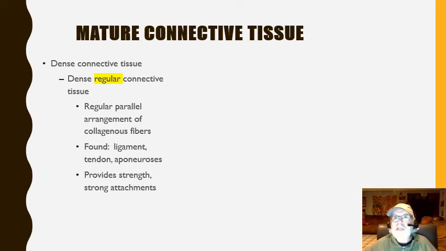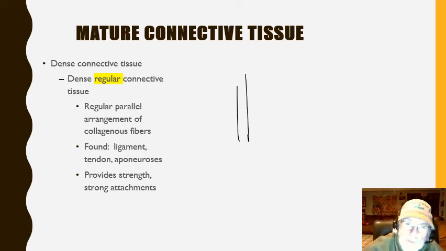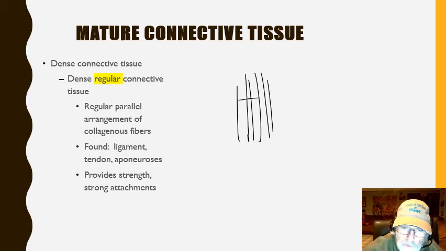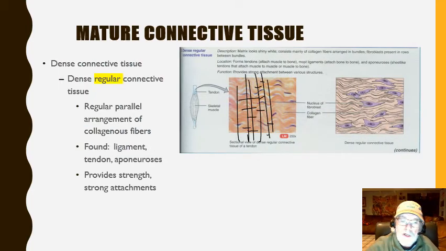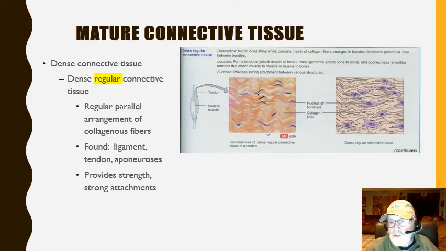Why? Because we have all these fibers that are lined up parallel to each other, and they're cross-bridged between all of them. Provides a lot of strength. Okay, so areas where I need a lot of strength, good. That's where we want all this dense regular connective tissue. And that's what we see. If we look at these images right here, you see how those fibers line up quite parallel to each other, and they're closely or densely packed.